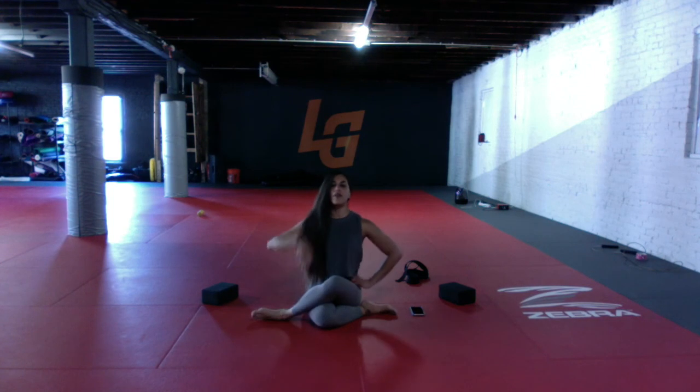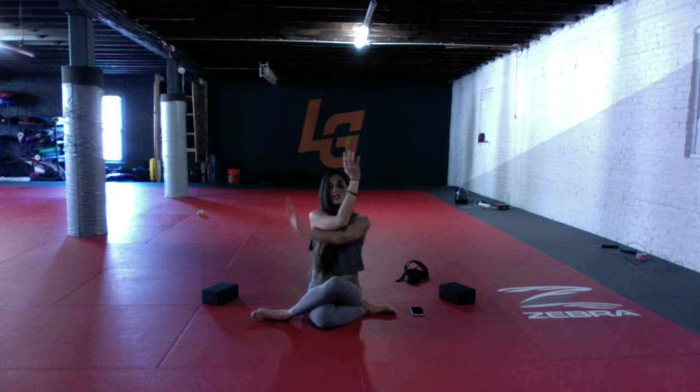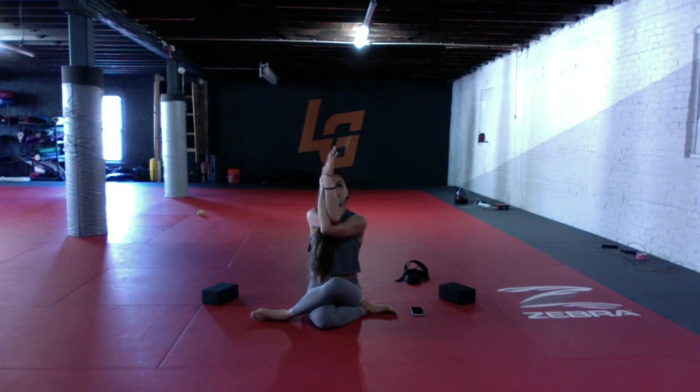And then left forearm comes forward. Then right arm comes underneath. And then we come into a seated bind here. And just breathe here into the space. If you're not able to bind the hands, that's completely fine. Don't force it. You can just give yourself a squeeze, hands to shoulders.